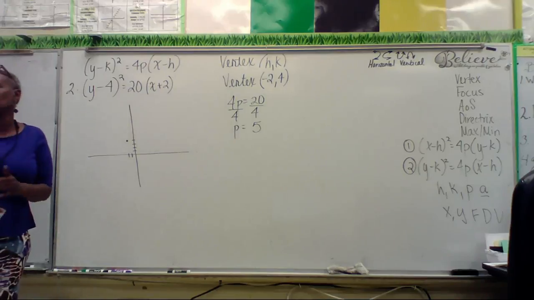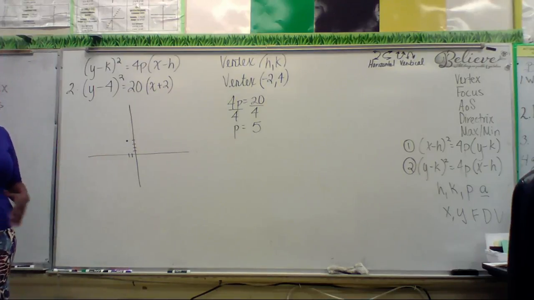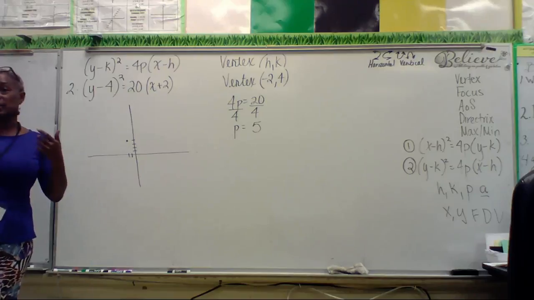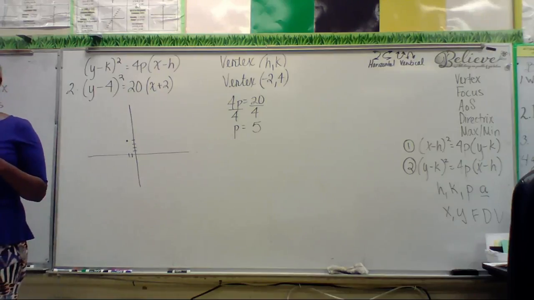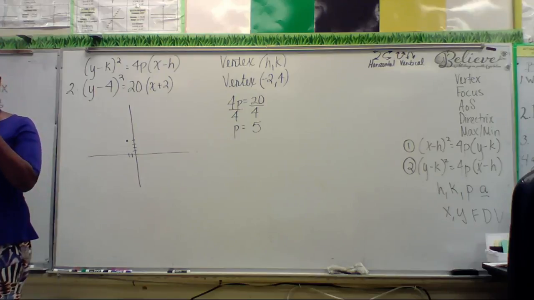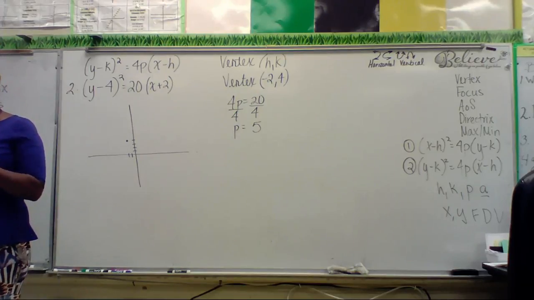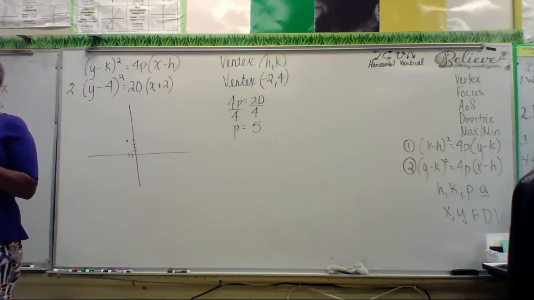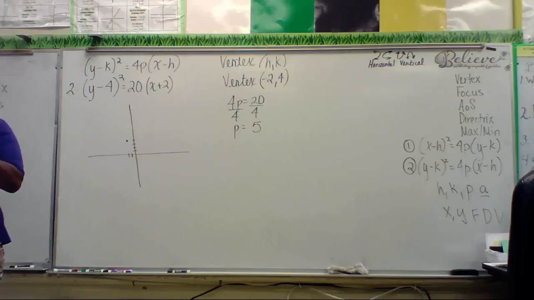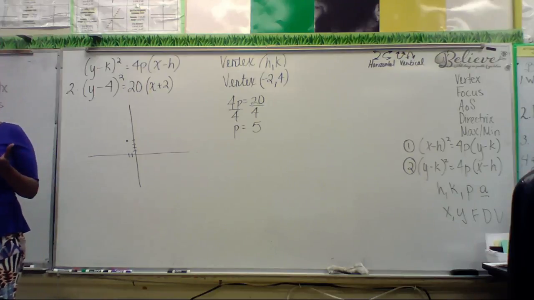What does that tell me in terms of, all I have is a dot right here and I need to graph. It's opening up. It's 5 positive, opening up. So because it's positive, you're saying that it's opening up, right? Because P is positive, right? But that's a true statement, but that's not all the way true. It tells the direction to go, how it's going to go from the vertex. It's open to the left. It's really helping you find your focus. Yeah, it does help you find your focus.